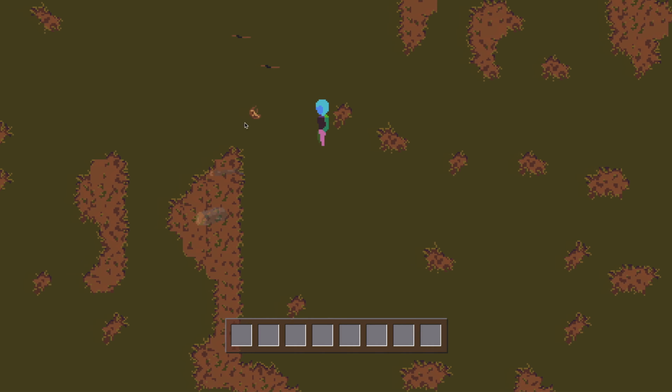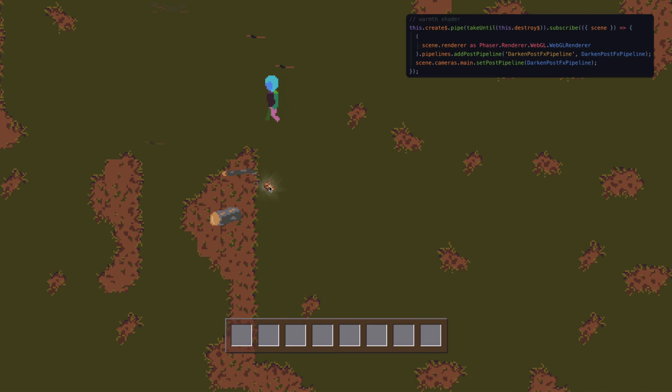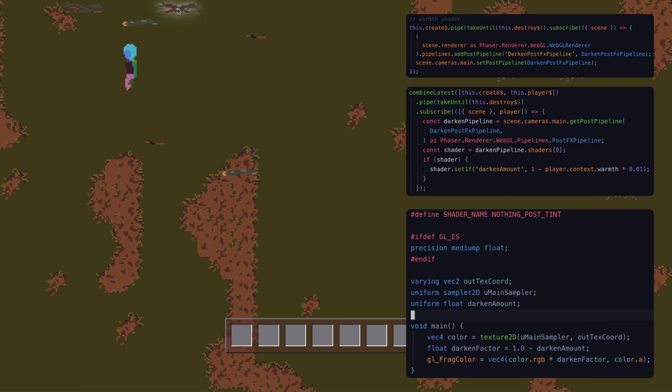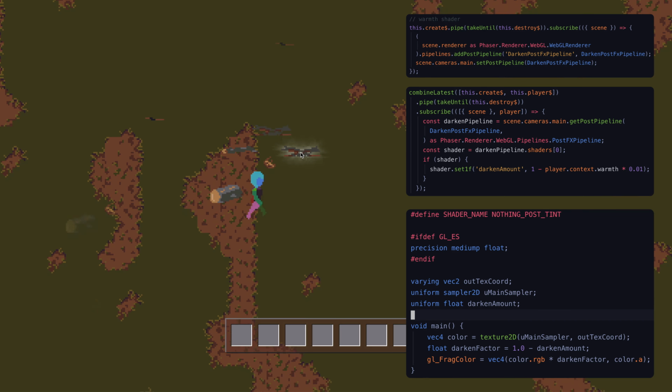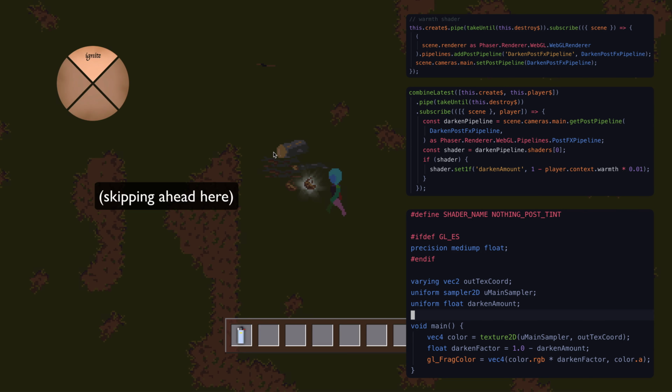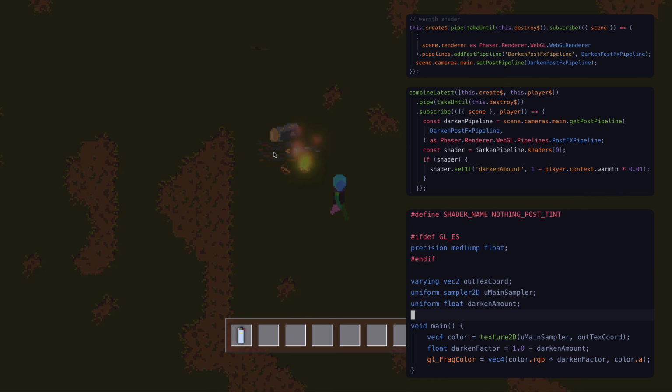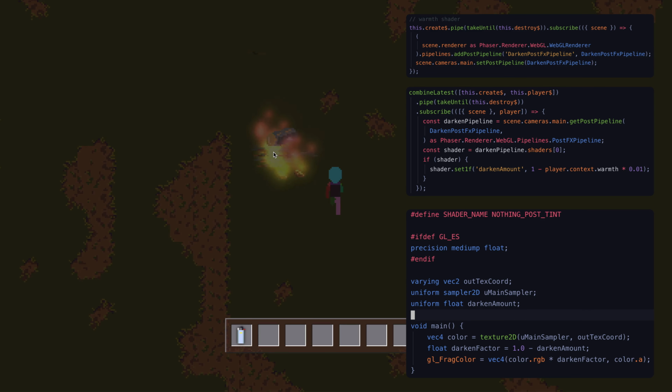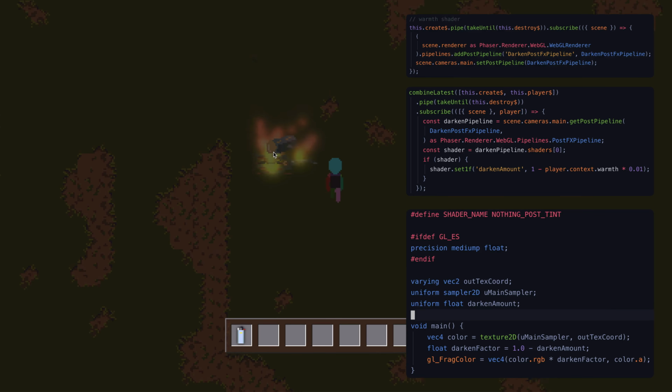I'm not sure exactly how I want to indicate warmth to the player in the long term, but as a visual indicator for now, I just added a shader to the camera that will cause it to darken as the user's warmth value decreases. This is extremely exaggerated for now since it is the only survival mechanic in the game, but you have a little over 1 minute to get a fire going before the screen will become completely dark. Later on, there will be much less emphasis placed on warmth for survival, but it will still be there.